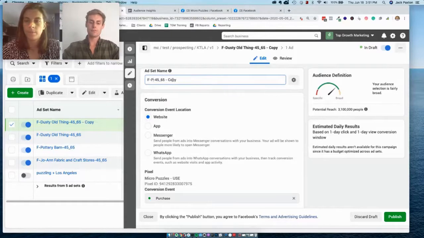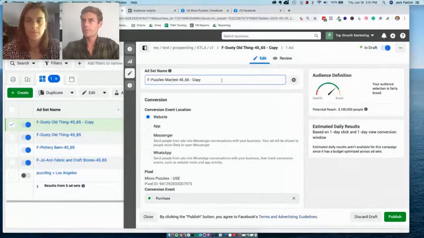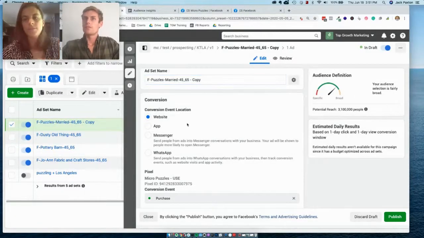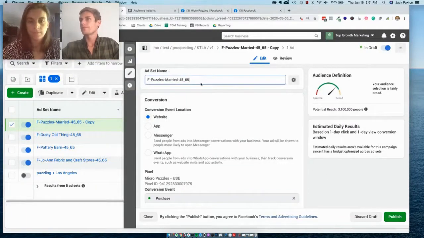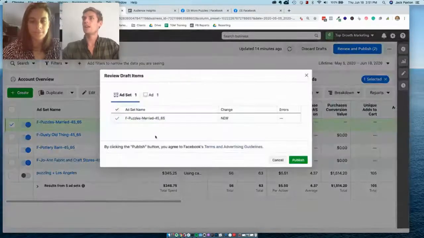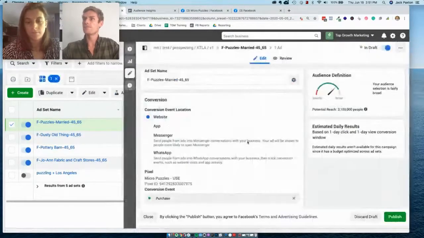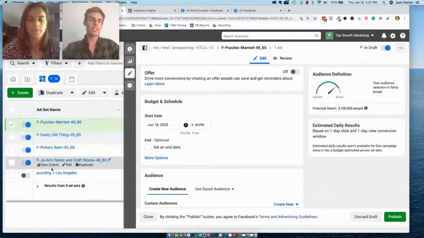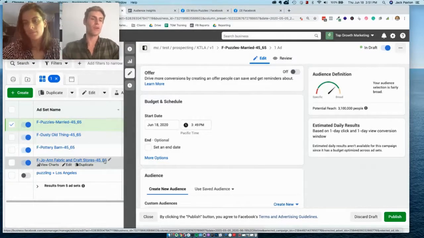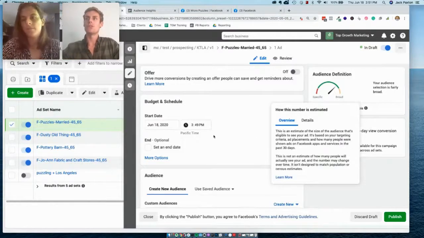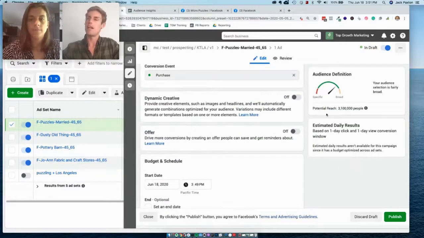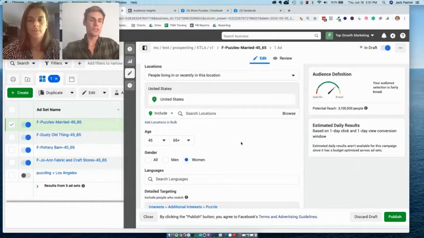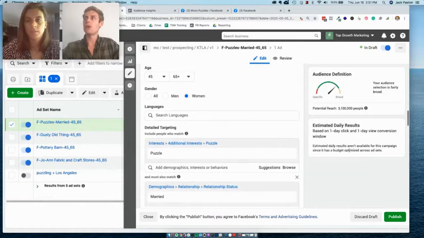So we have puzzles, and let's say married. Okay, let's remove this. All right, so in that way, I've got to do one more thing. I've got to add those back in. But yeah, as you get more and more, and as you start seeing results come through, this is like starting from the beginning. But as you start seeing your ad get more and more social validation, it starts converting better and better, you'll then start being able to make audiences without even having to check this, because you know that you have really good ads that convert really well, and you can keep going through and improving that.